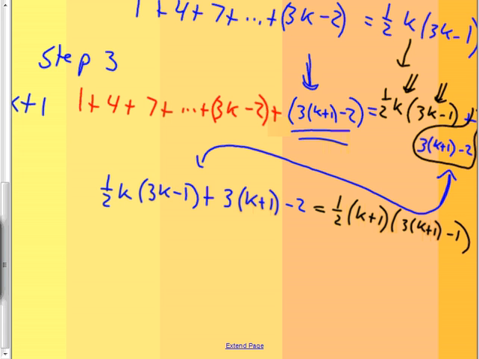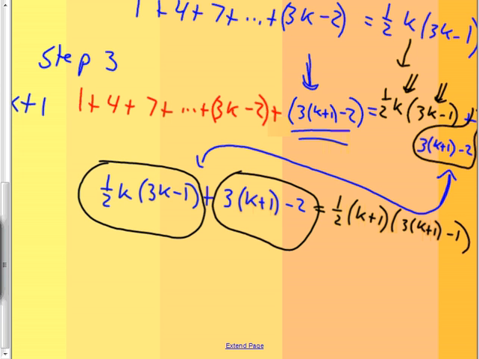If I could prove that the blue side on the left is equal to the black side on the right with algebra, which you can, I'll give you a hint. You want to multiply it out, not all the way out, but so that it has a common denominator. This one's got a fraction denominator of 2, and you've got to make this part have a denominator of 2 also by using common denominators. Once you get it to have a common denominator, you just have to factor it, and it's pretty much done.